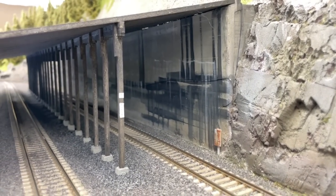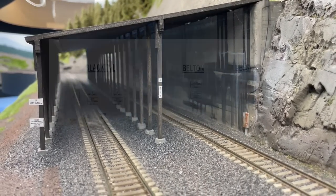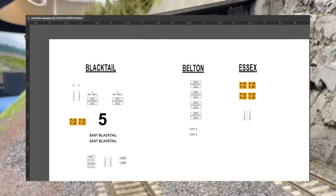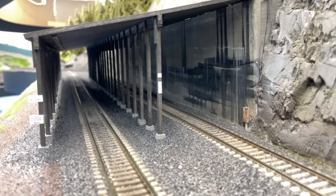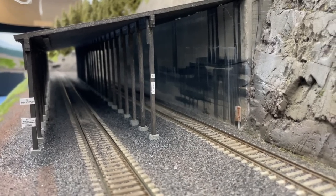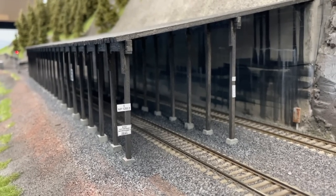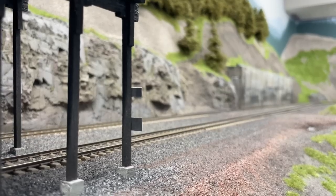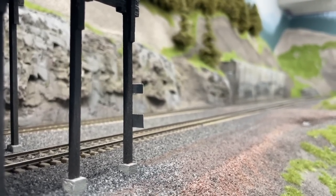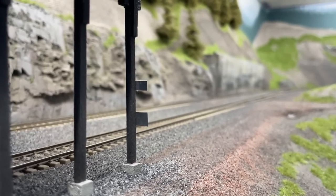And then the signs that you'll see on the posts here, again inspired from prototype photos, those I just made in Adobe Illustrator, but could easily also be done in Google Docs or Microsoft Word. And then I just printed those out with an inkjet printer. And then for the signs that have exposed backs, I actually pressed the paper into some 3M metal tape so that you can simulate the metal backing. So these signs, as you saw a clip ago, I accidentally bent one of these because they are basically metal. So that's paper on the front, but the back is aluminum, from self-adhesive 3M metal tape.